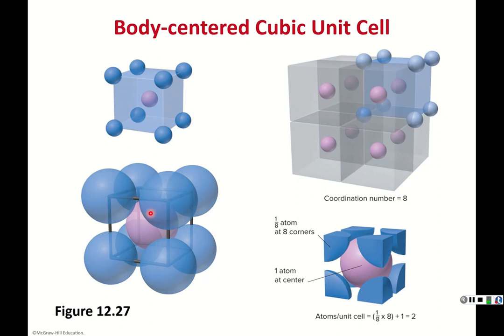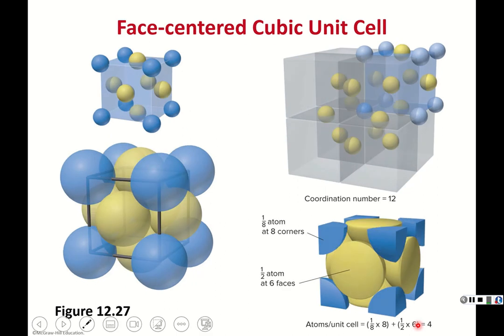The space filling model shown here, again, when you look at just the unit cell, you'll have 1/8 of the atoms at 8 corners, so that's 1 atom. But you'll also have 1 atom now in the center. So the atoms per unit cell now becomes 2. Okay, so you can see that the packing in this arrangement is more efficient. The last one we'll talk about is called a face-centered cubic, or FCC. It's also known as cubic close pack or cubic closest pack.